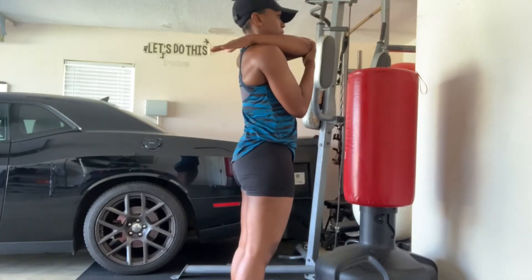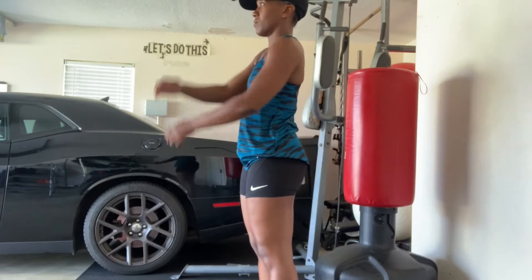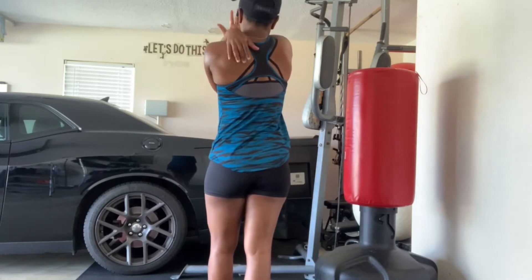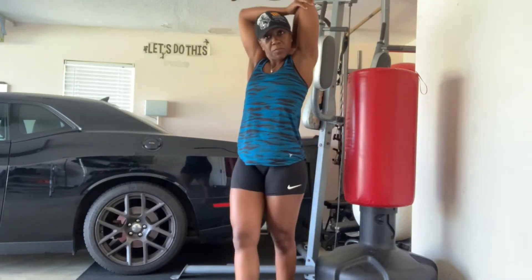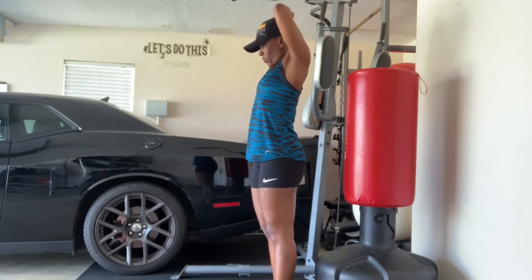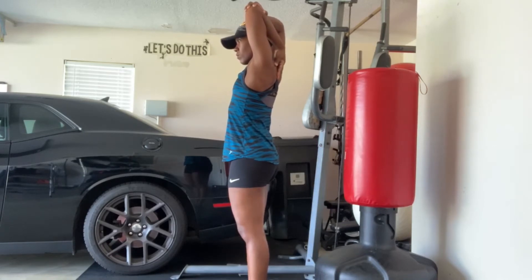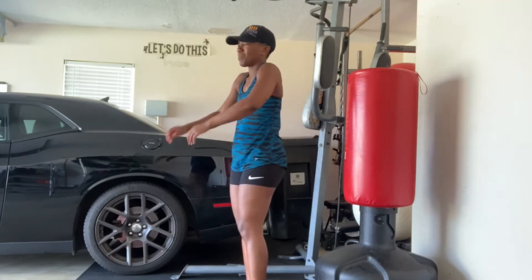I'm going to do better, like I said in a previous video, as far as stretching and showing you ladies some stretches. So even though we're doing upper body today, it is important to get a full stretch, especially if you've been consistent with your workouts. My lower body is super sore, so you won't see it in this video, but I will be stretching the bottom half of me. So we are stretching tricep here — definitely hold the stretch for a couple of seconds. You can tell which side is tighter than the other, so give that side more attention. If you have an injury, of course we don't want to make it any worse, but definitely aim to have some really great mobility.